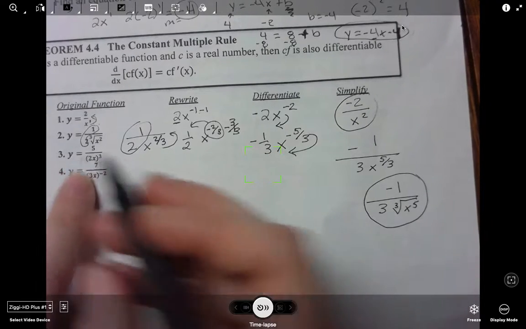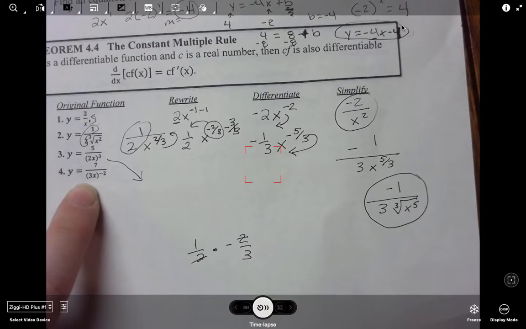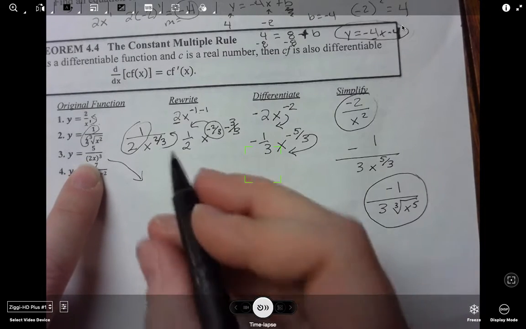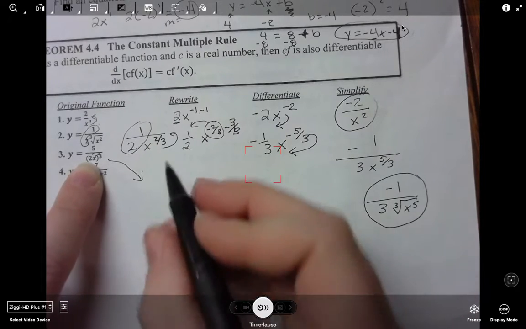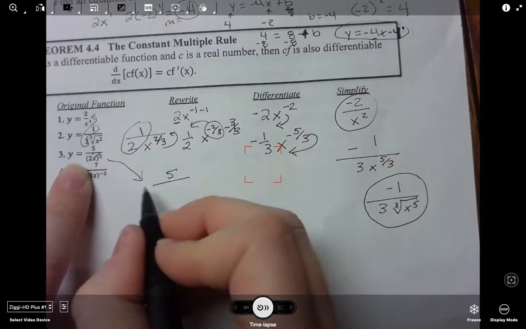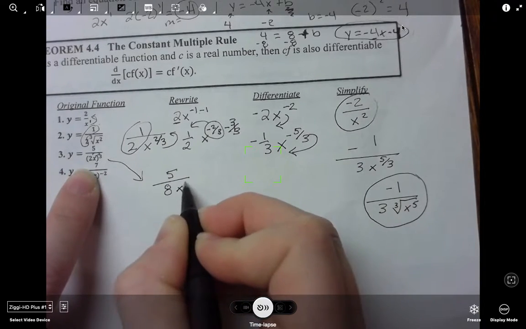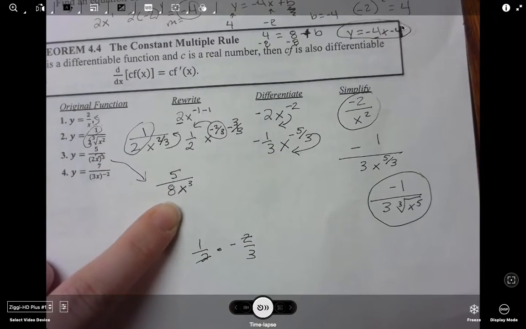I'll do number 3, because I'm in another room. Example 4 is very similar to that. So let's do number 3. This 3rd power in the bottom has to be distributed, so I'm going to do that first. Let's rewrite it. 2 to the 3rd power is 8, and x to the 3rd power is just going to become like that. So by simplifying and getting rid of those parentheses, it looks like this.